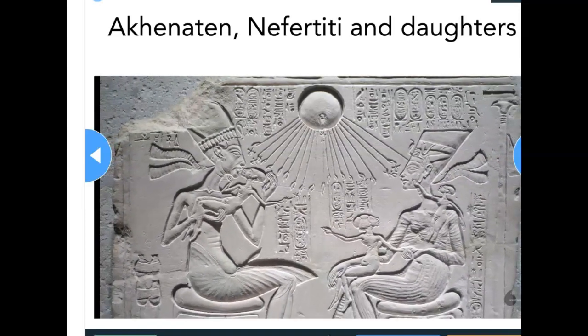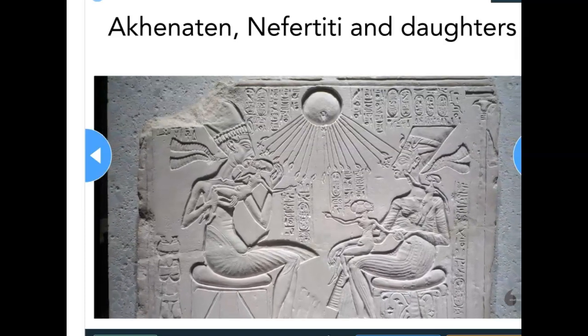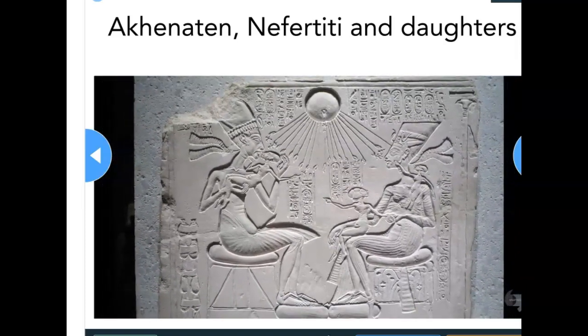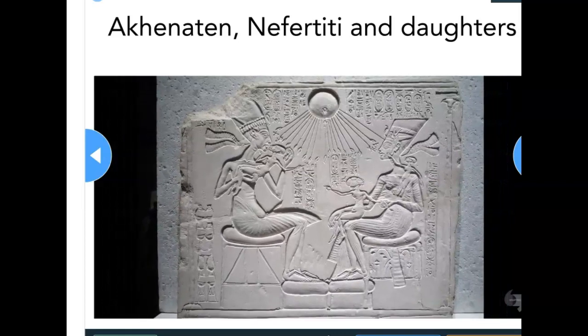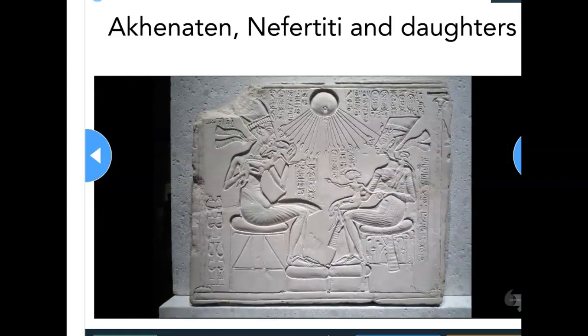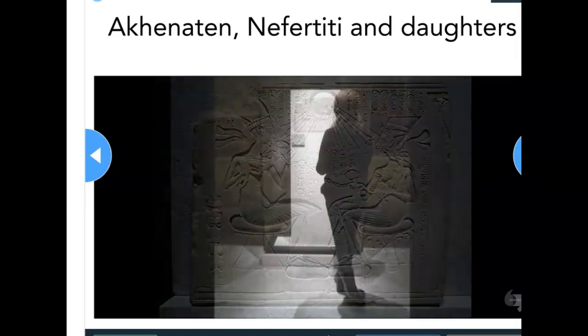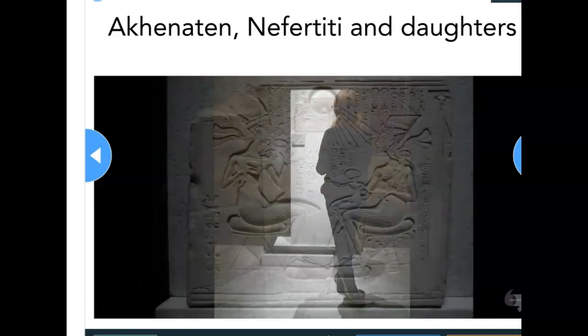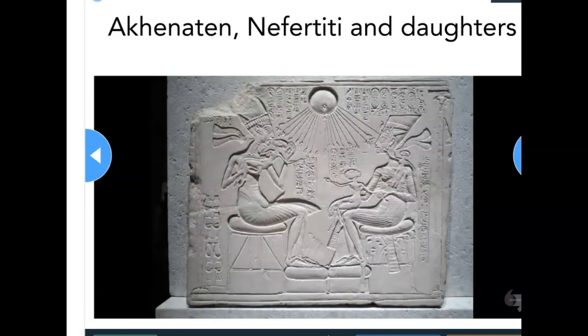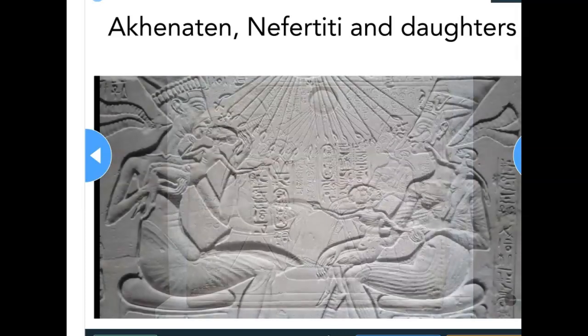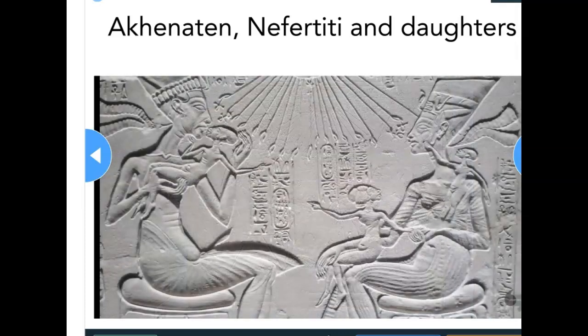And this small stone plaque that we're looking at, this sunken relief carving, which would have been placed in a private domestic environment, is a perfect example of those stylistic changes. That it would have been an altar in someone's home where they would have seen Akhenaten and his wife Nefertiti and their relationship to the god Aten. This has always been one of my favorite sculptures. It's so informal compared to most Egyptian art. We really have a sense of a couple and their relationship with one another and their relationship with their children, and love and domesticity. So let's take a close look.